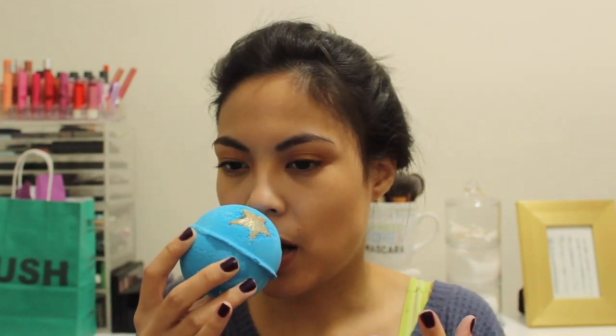This is Shoot for the Stars — I think that's what it's called. It has three stars which are actually bath melts covered in glitter. It smells a little more fresh and clean but still really nice with a little bit of sweetness. It smells really similar to Thundersnow and to the Butter Bear, but I like it so the more the merrier.